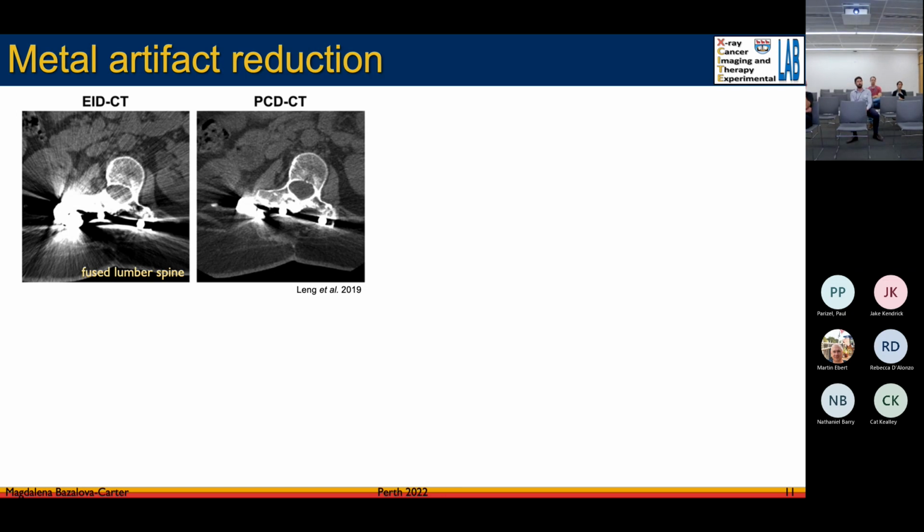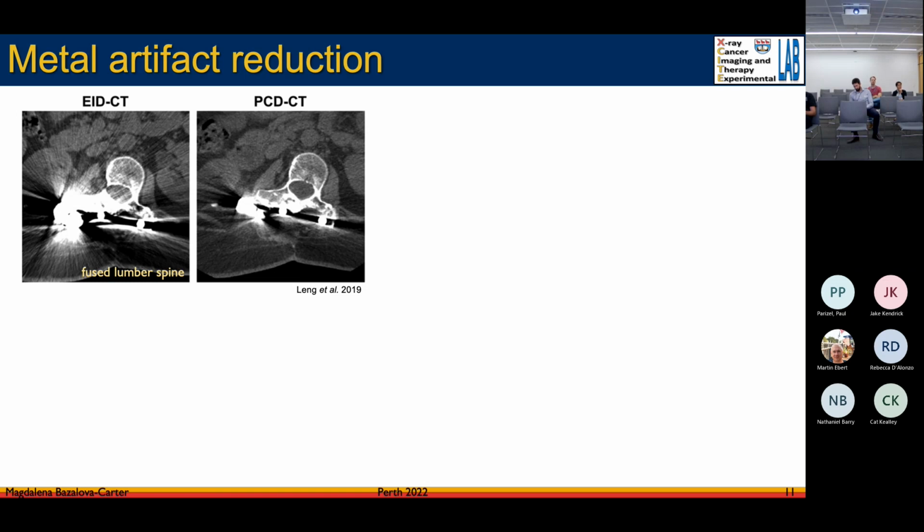People have different ideas about what is causing these metal artifacts, but basically we are not supposed to be seeing any signal in between these two screws when the X-rays go through the screws, but we see scatter. So the reconstruction algorithm is compensating by thinking that there is now no tissue, that there's only air, because we see some signal. So there should be air as opposed to tissue, regardless. So these are EID-CT images of a patient with a lumbar spine.